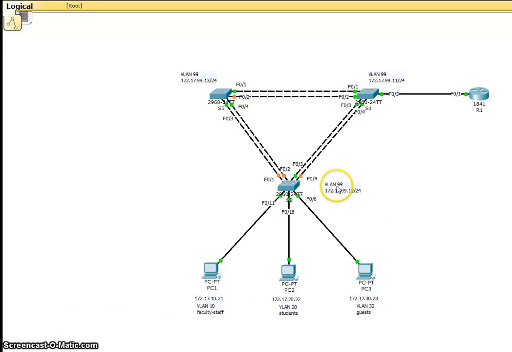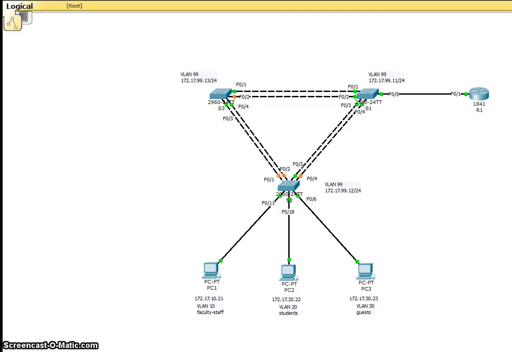And you'll also notice that we have a fourth VLAN mentioned up here on our network diagram, VLAN 99, and that is the management VLAN where the network administrator would be able to access the system, the network, and make whatever configuration changes that he might need to make or conduct any maintenance to the network, but that access would be restricted from the other VLANs.